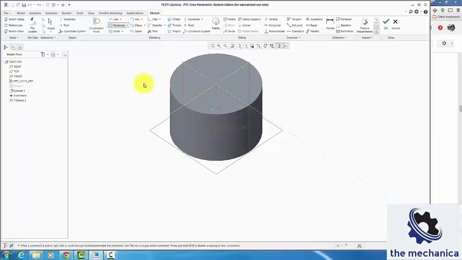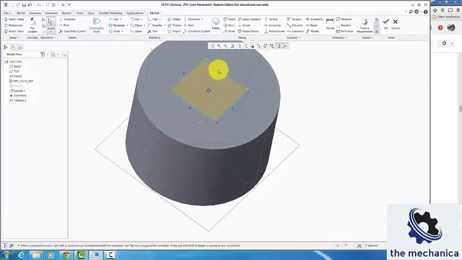Part of what we're covering in another video is design intent, so designing something and drawing it so that way it can change easily and keep the intent. So I'm going to go to a center rectangle, pick the center point, and come out. Middle button. Now you can see here I have these light blue dimensions.